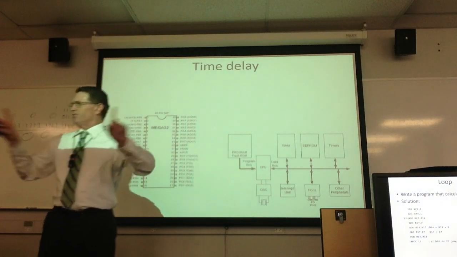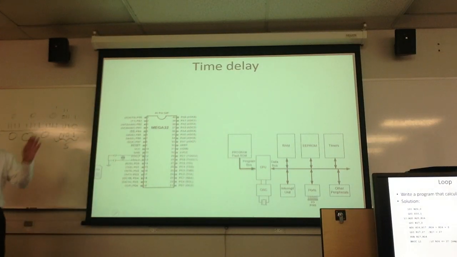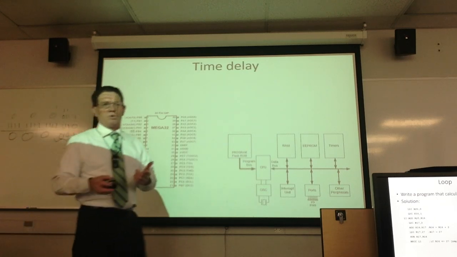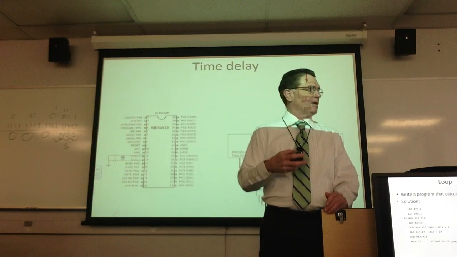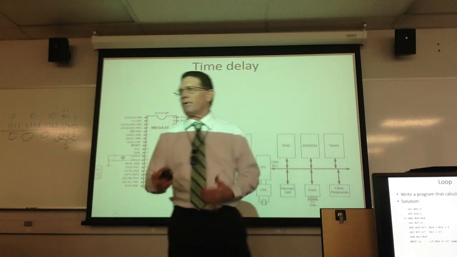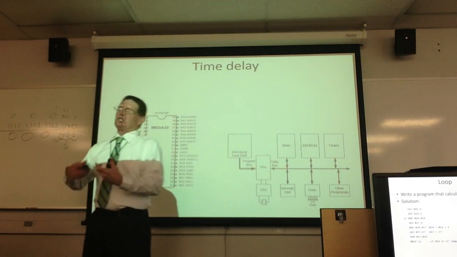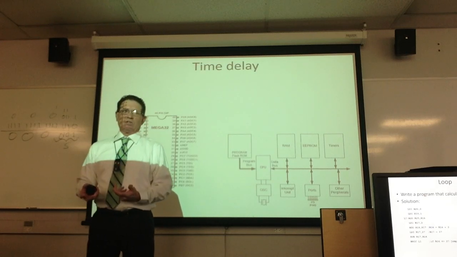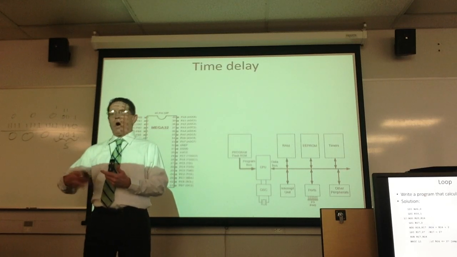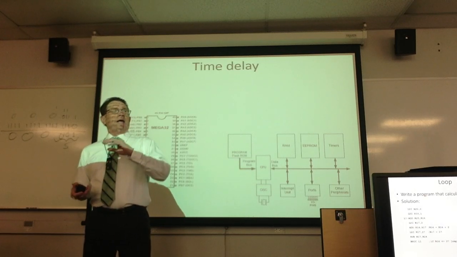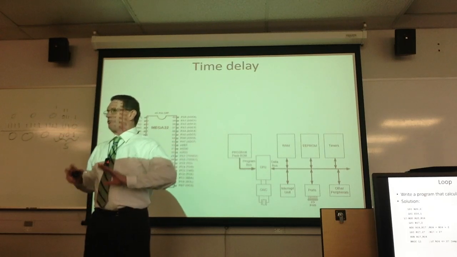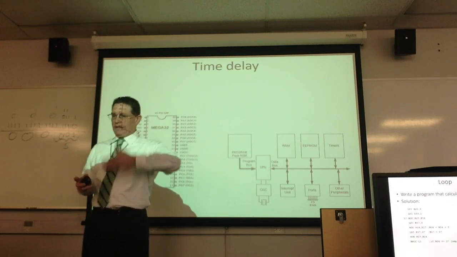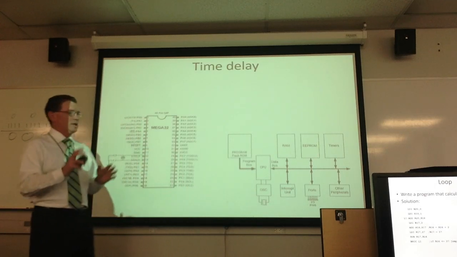So now we have to generate different lengths of pulse widths using time delays. The real way to do this, and most of the time you're going to do this, is using what's called a counter. Counters are great. But we're going to show you how to generate a time delay. A time delay ties up the processor. The processor has nothing else to do but sit here and wait, doing no-ops or whatever. When you're using a counter, the counter's off doing something and you're doing something else. So it frees up your program from sitting there just waiting for stuff. But we'll get to that.